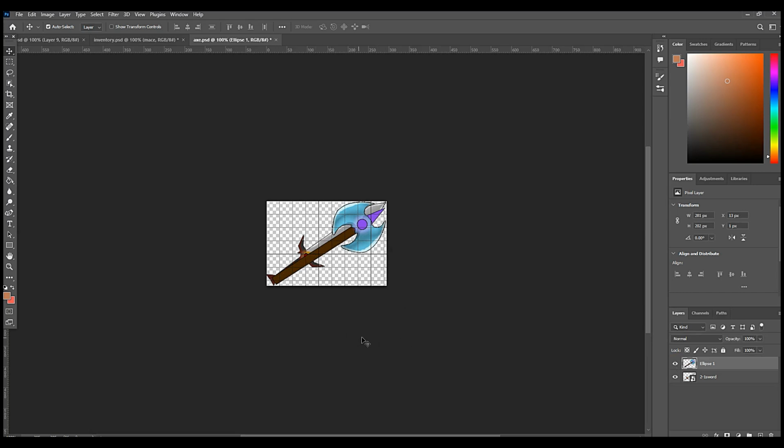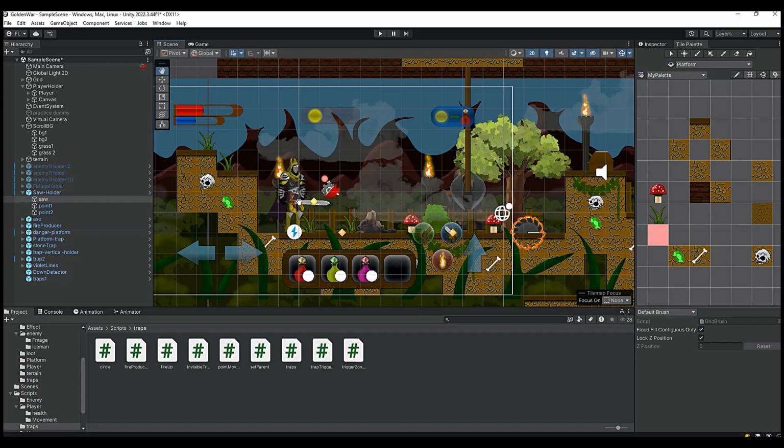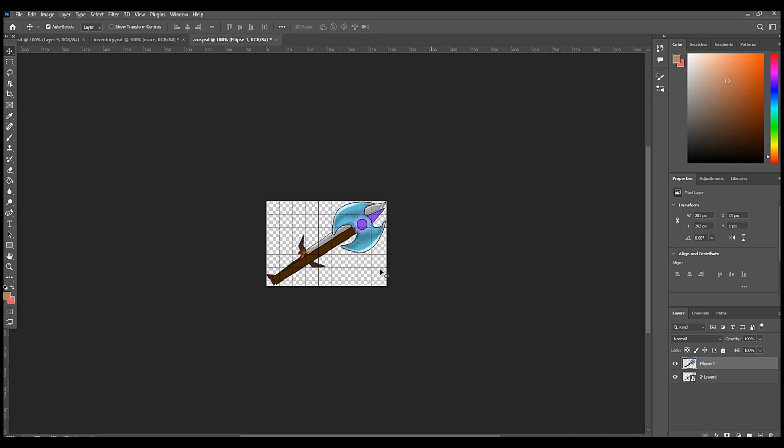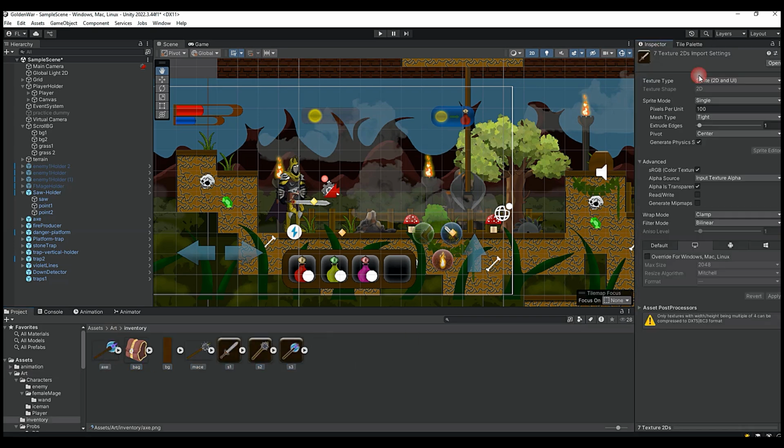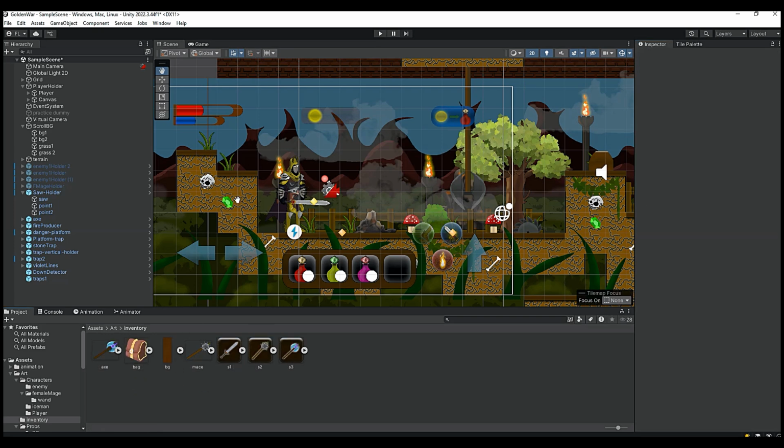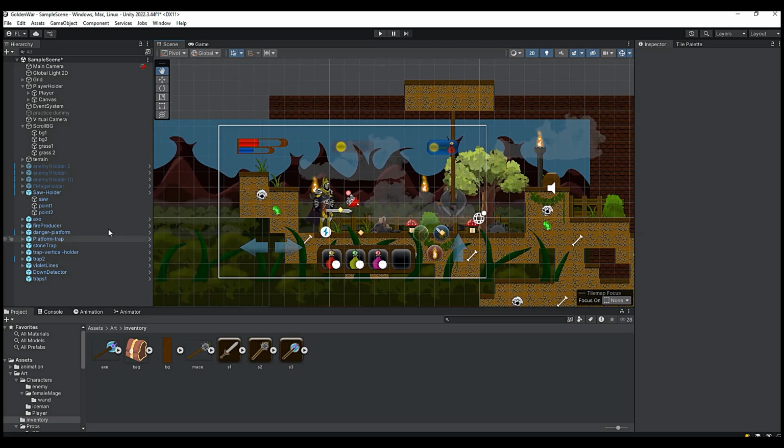So there's a sprite. When I apply a sprite on that and change that sprite, it wouldn't change in size dramatically. And also export this one and also the mace individually. Okay, I made a folder in art inventory, and then I fixed the PPU and this. Okay, now let's make the UI.